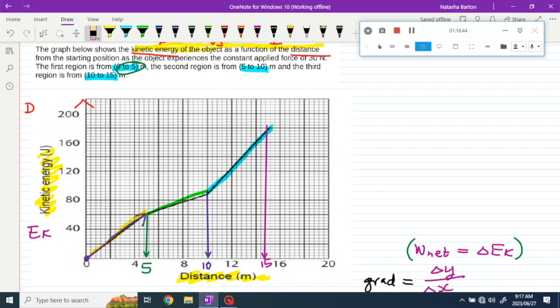In the exam that the Gauteng learners wrote this past term, I found that a lot of learners did not take the correct values off the graph. So you actually need to go and count. We know that this point over here has the x value 10. We don't know what the y value is, so we're going to have to read it off. This point has the x value 15. We don't know the y value, so we have to read it off.